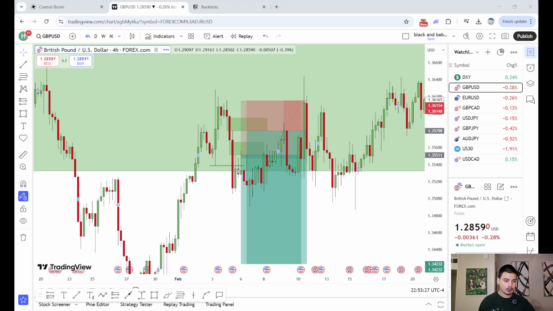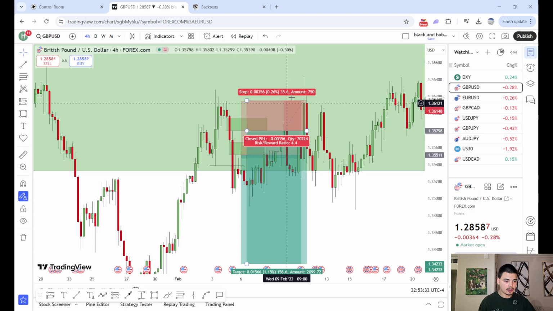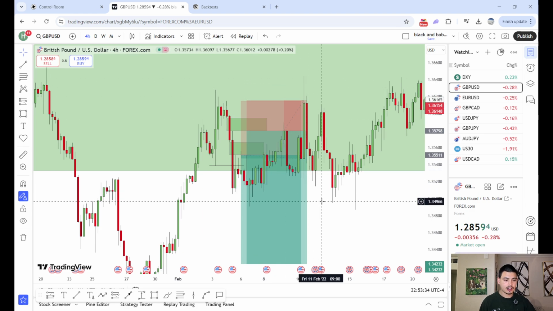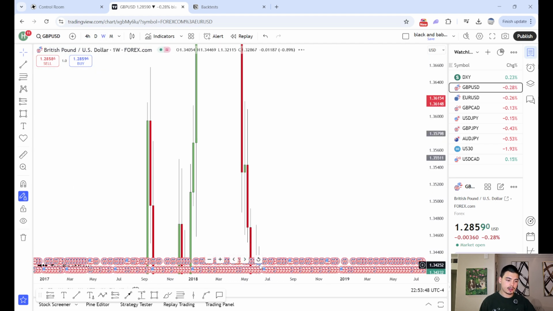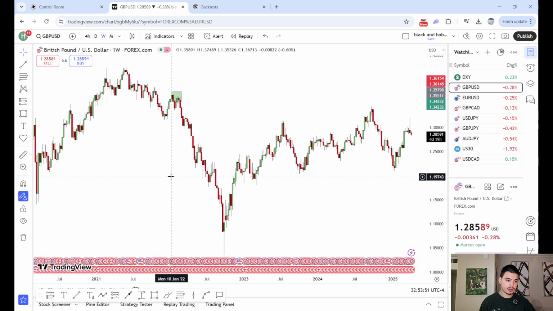And at that very moment, you can see that price swiped us out and stopped us out. That's totally okay. What I would do is consider this as negating the market structure shift, and I would go back into looking for it. But before that, we're going to do what we just did with the previous backtest.